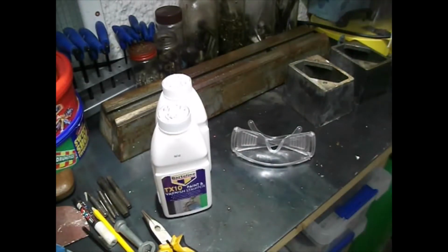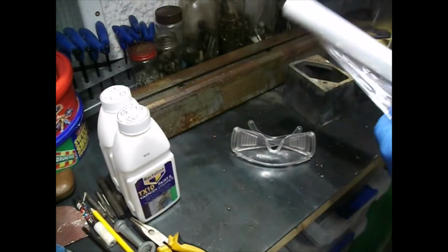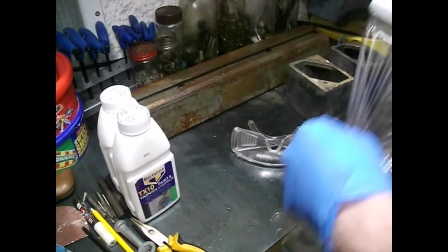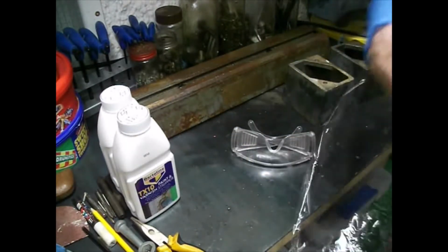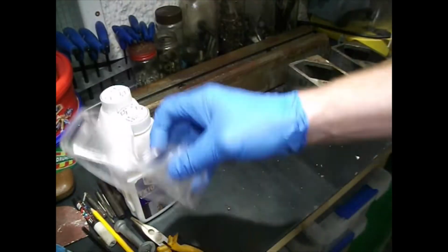Hi guys, welcome back. This is part 3 of the restoration series of this 1946 Boxford miniature precision lathe. What we're going to be doing today is paint stripping.